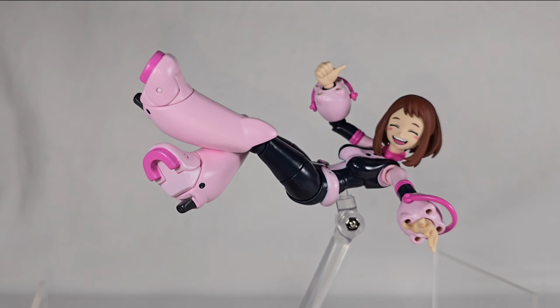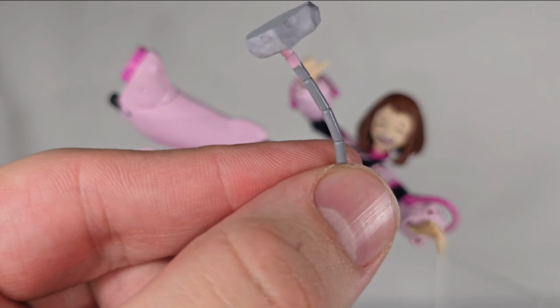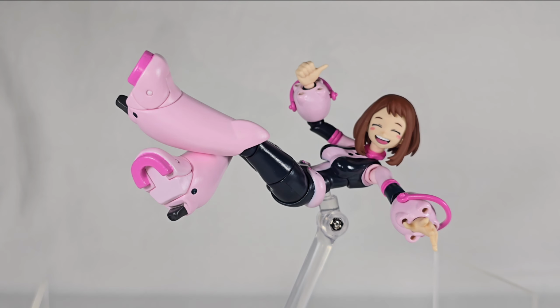I can't even put it into words. It's so great. The quality is fantastic. I definitely feel like they put in the thought and the effort to make it worth our while, like doing stuff with the little tubes right here with the rocks. It's a very interesting accessory to include, but it works very, very well, and it does help make the figure feel more worthwhile. But honestly, even if those weren't included, I still would have absolutely loved this figure.